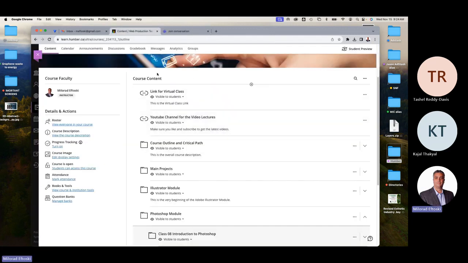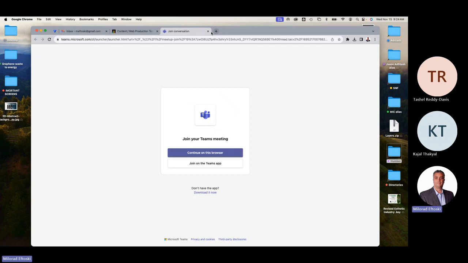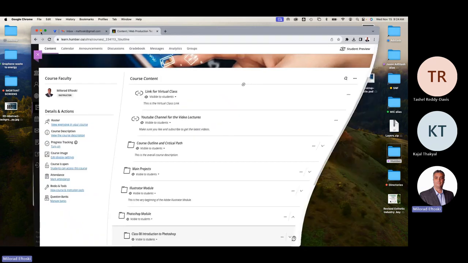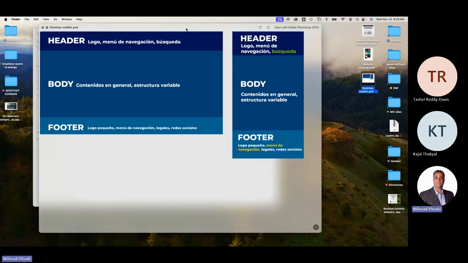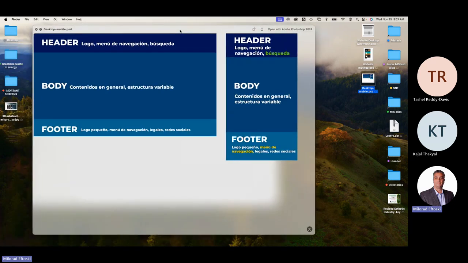So once you've downloaded these files, let's have a look and see what it entails. I'm going to open this, the desktop mobile file. As you already are aware, when you're learning your HTML and CSS and the other classes, you do have to create a responsive website. Ten years ago, actually fifteen years ago, that wasn't the case. Websites were just built for different browsers and desktop screens.